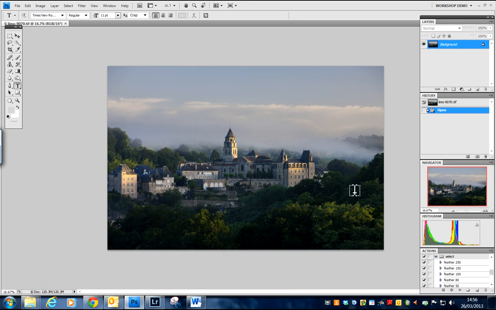And many people would say that if you've got Lightroom you don't need Photoshop, and in many cases that's true. Nevertheless, there are some things you can do in Photoshop that can't be done in Lightroom or other similar programs. And I'd like to show you a few of those techniques here.